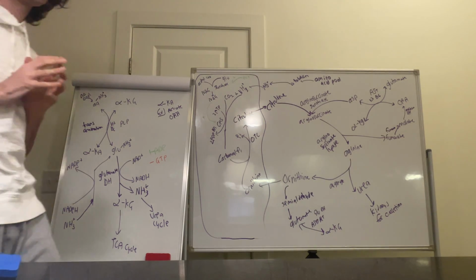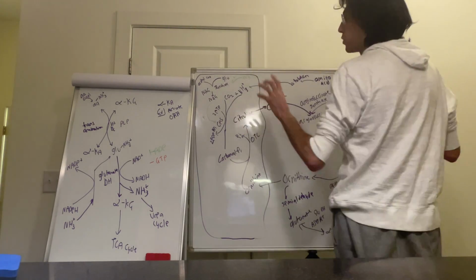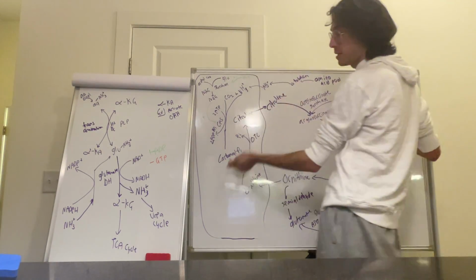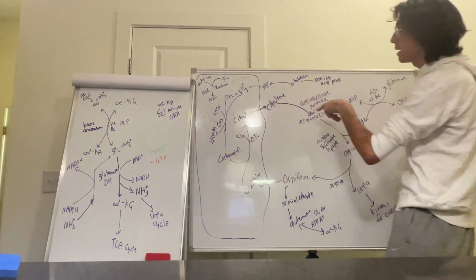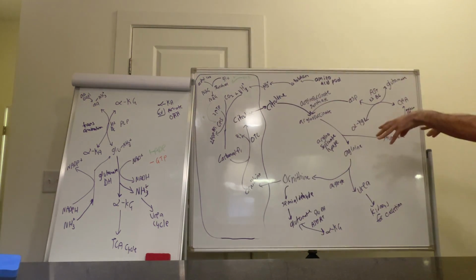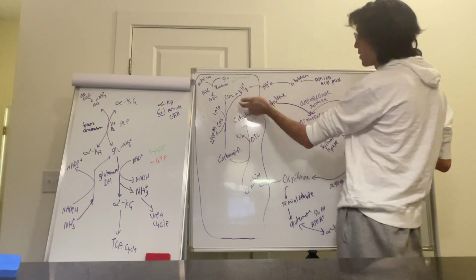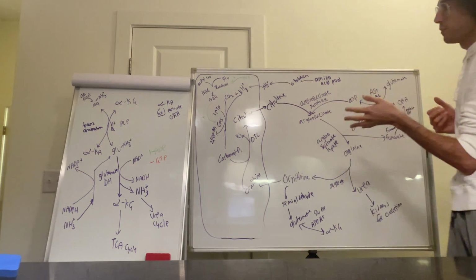So now I'm going to talk about the actual urea cycle. So up here we mentioned the amino acid pool. You have catabolism, and then as a result we get this NH3+. So where is this specific reaction occurring? This reaction is occurring in the liver specifically. This part is the mitochondria of the liver.